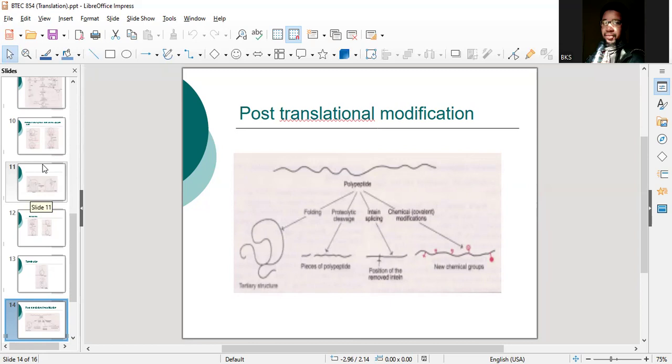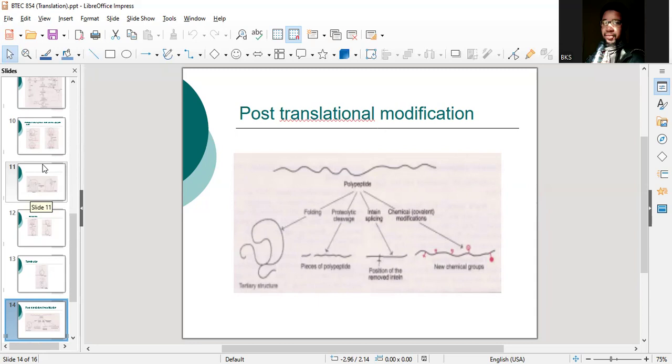And then we talk about proteolytic cleavage. Some enzymes and even proteins are produced in an inactive form, like zymogens, and need to be activated. We can remember trypsin and trypsinogen. They are released in inactive form, and a particular condition that leads to cleavage of a particular segment will make the inactive protein active. Once it is active, the activity of the enzyme can start.